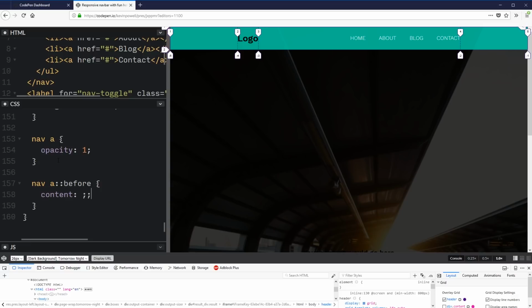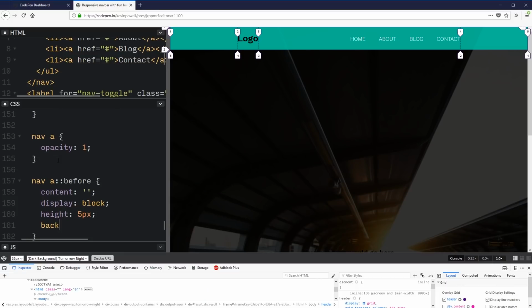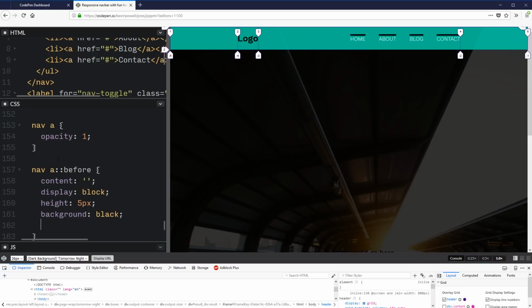So as with all pseudo elements, we do need to give it a content of nothing, or they don't always get one, but most of the time when they're design elements, they always get a content of nothing. I'll go with a height of like 5 pixels. I think that's what I used last time. Background of black. So there we go. We can see our line is already there. Let's give it a position of absolute, which will break it.